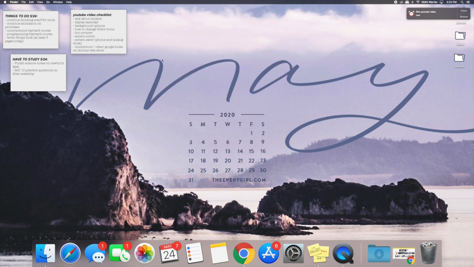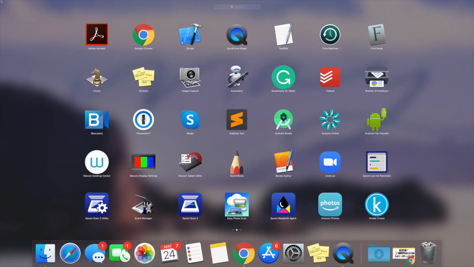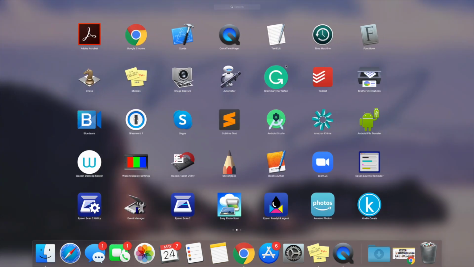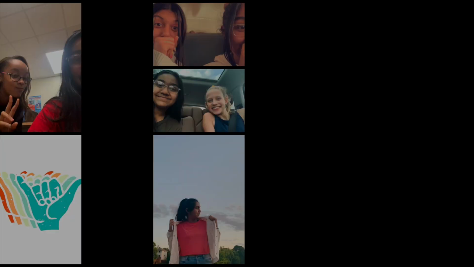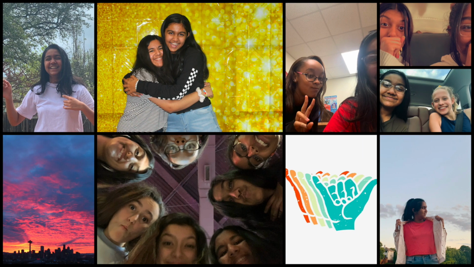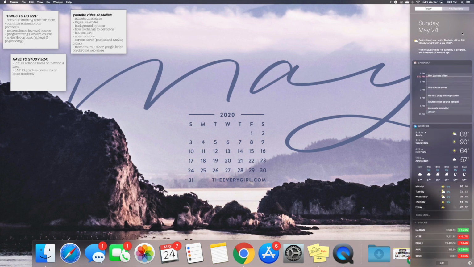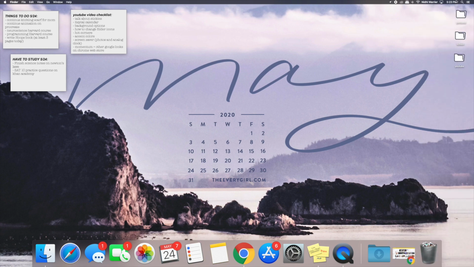So I'm going to show you how it works. If I bring my mouse to the top left, there, it opens up my Launchpad automatically. I don't have to click anything, just bring your mouse there. If I go to the bottom left, it will start my screensaver. And if you keep watching in the video, I will show you how to do this screensaver and another one. So keep watching. And then if I bring my mouse to the top right, it opens up my notification center.